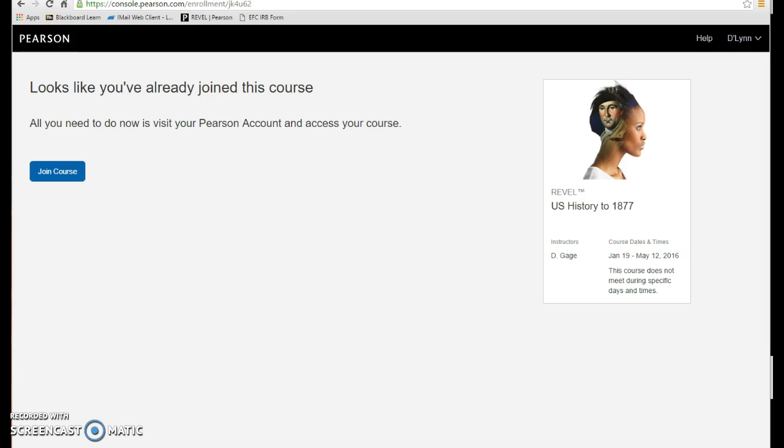You may have to put in your access code. If you buy your book from the bookstore, that access code comes with it, so put that in there. Or if you didn't go to the bookstore, it will ask you for a credit card, and you can just pay for it directly online using a credit or debit card, and it will give you that access. And then it will send you the loose leaf binder edition, kind of the soft cover edition of the book. That will come in the mail 2 to 3 weeks after you order it. But the nice thing is everything is there in the course.